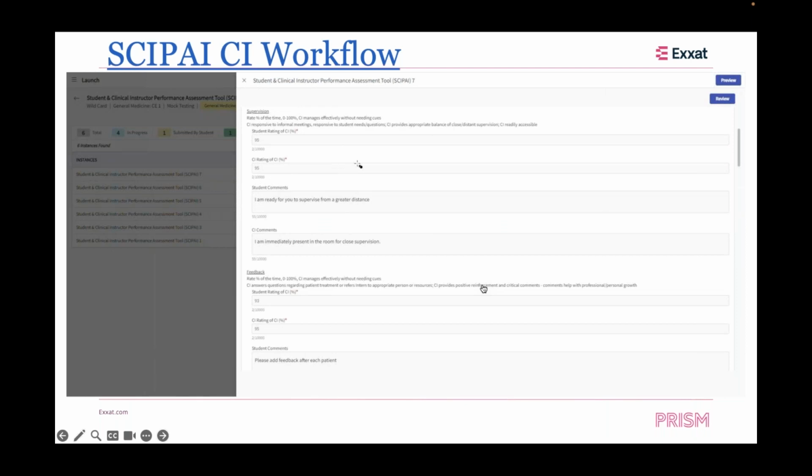Now that the student and CI have completed and submitted the SCIPAI, they can see each other's ratings. On this view, we have the student rating, followed by the clinical instructor rating. Student comments, clinical instructor comments.